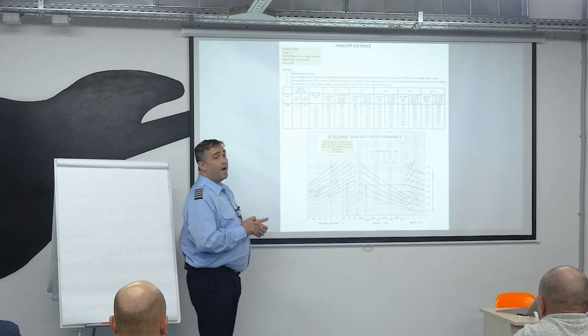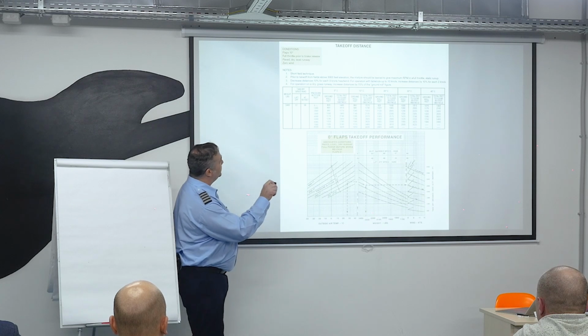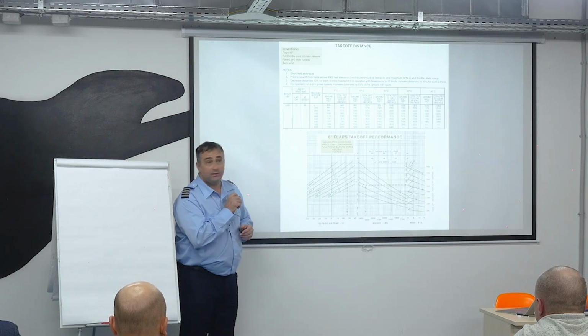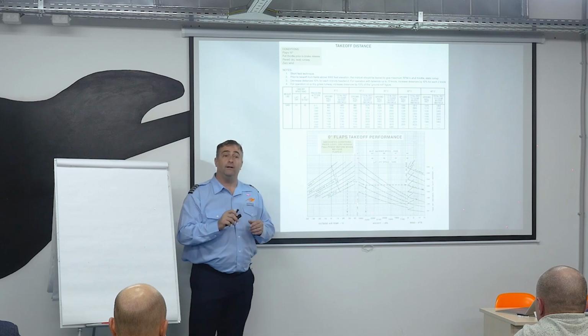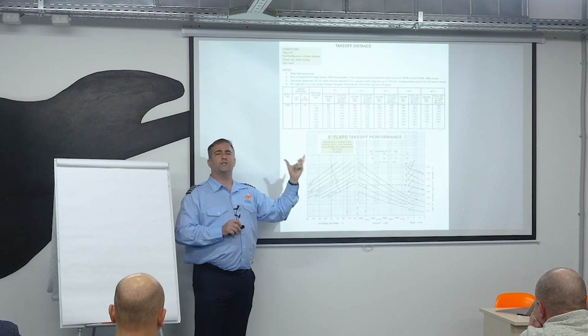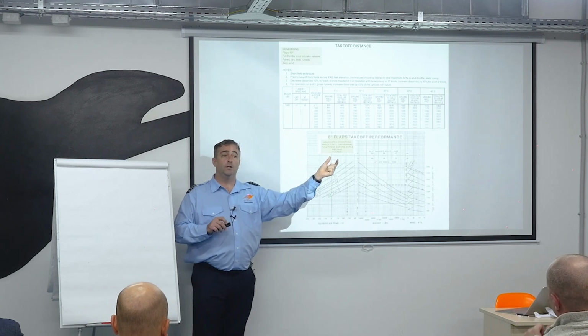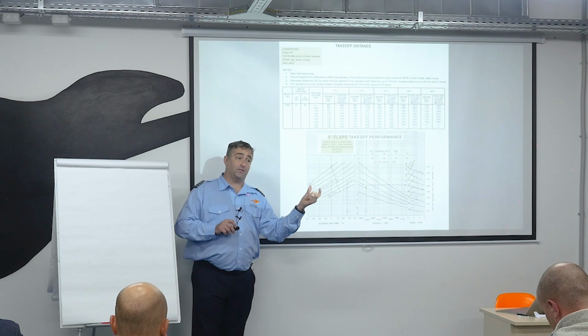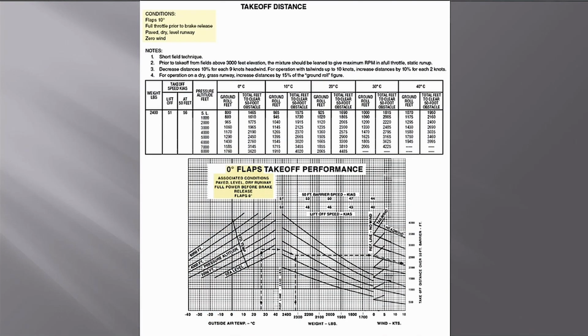I have a paved, dry, level runway. Any changes to this, then I've got to start making adjustments. And then zero wind. Most of my charts, especially the tables, are going to give me an answer for wind at 0. Wind at 0 rarely happens, but it's just a place for me to start. And then I begin to apply, for the wind 0 example, for instance, distances decrease 10% for each 9 knots of headwind component. Okay? So it's not a complicated chart, not one bit at all.